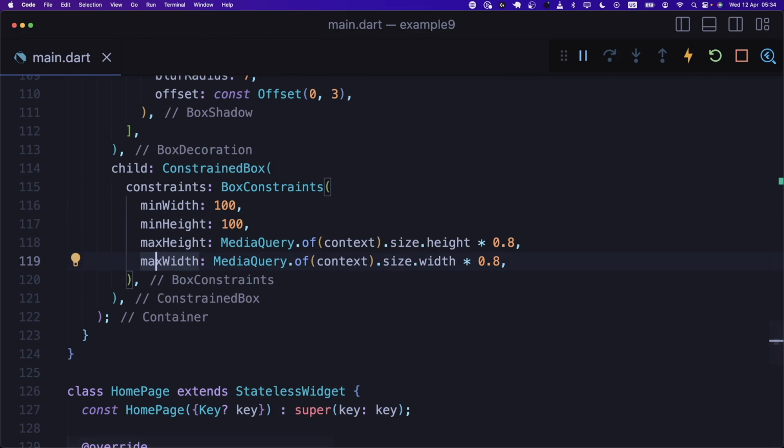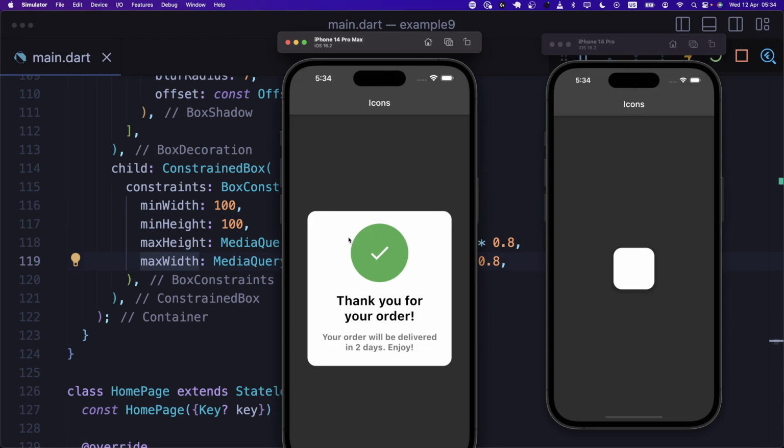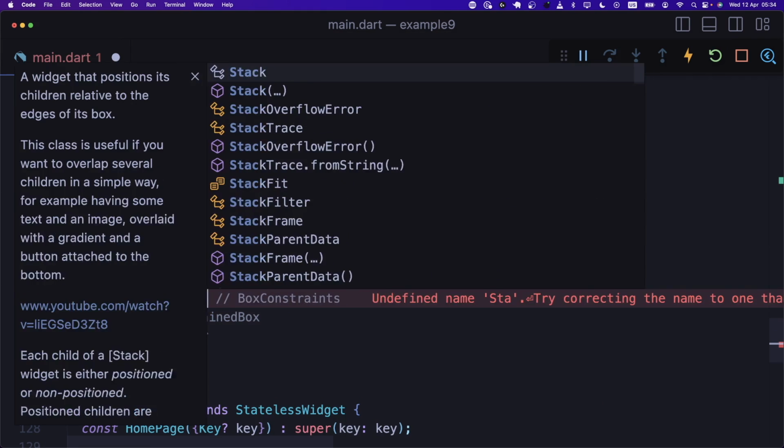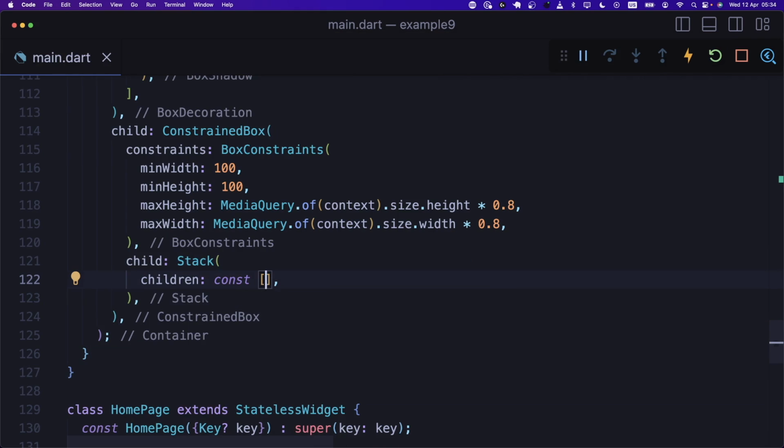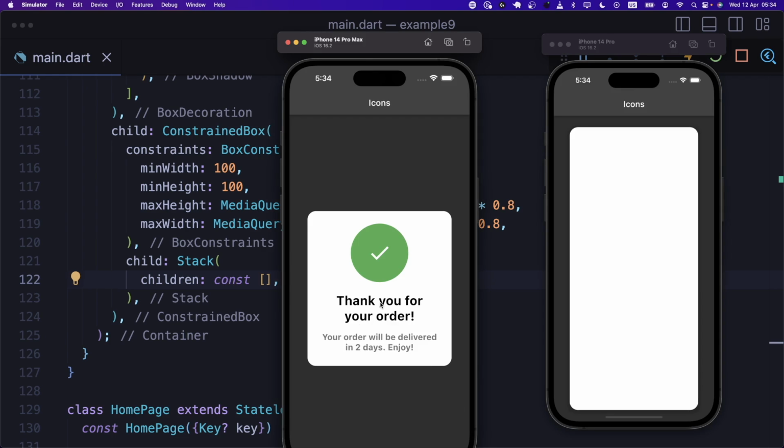Okay, but we're going to change that. So for the child, we're actually going to create this stack that contains all these components in here. Okay, so let's say child is a stack. All right, and stack has children, so we're going to add those children soon in here. There we go. So for the first child, let's see actually which one we should create. I mean, there's lots of them. Maybe we should first create the normal children in here, like the title and the subtitle, perhaps.